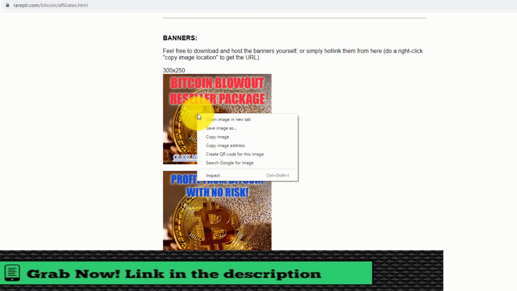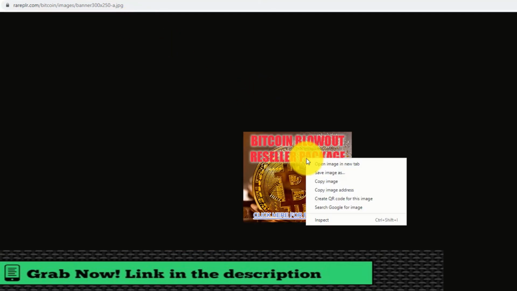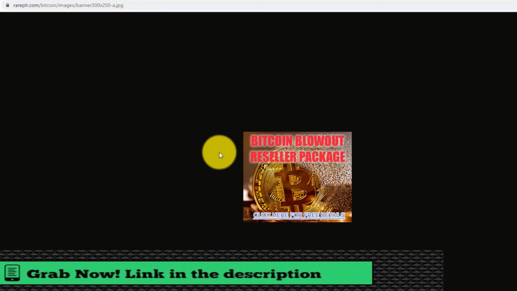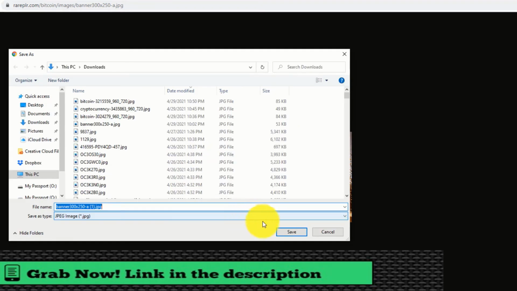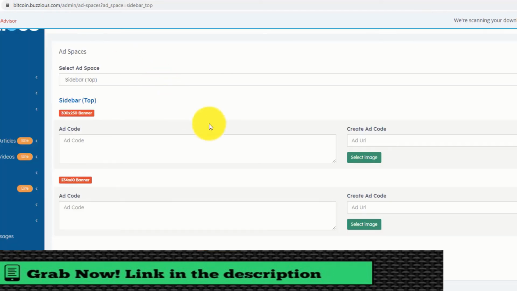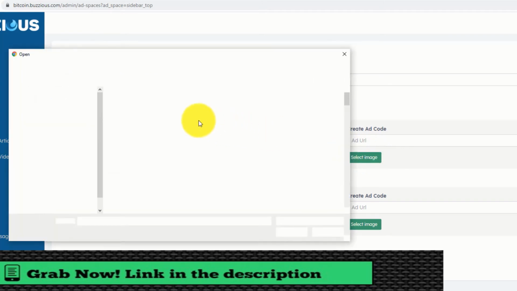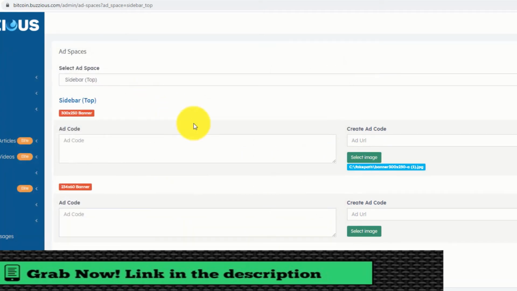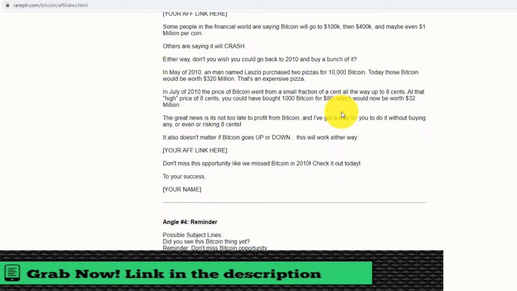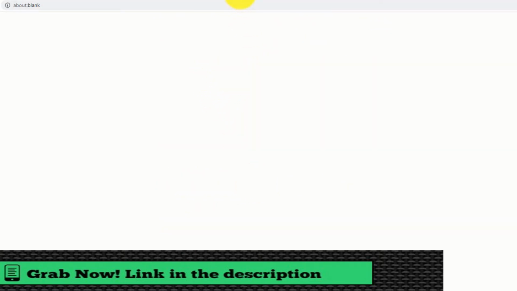All right, so I'm going to go ahead and download this one. Let's copy image address, or I could hot link to it. A couple ways we could do that. So we could either hot link to it or download it. If I copy the image address and go right to it, I could save that image, or I could hot link to it, either way. But save this image, and then go back to this admin panel and select the image. Again, you're going to select that image that we just downloaded. And then for the ad URL, that's where you want to put your affiliate link. So in this case, for this product, you could get your affiliate link here.